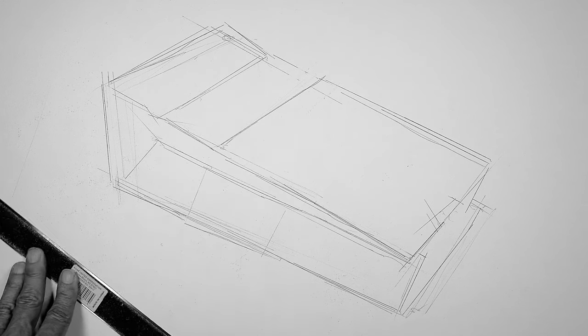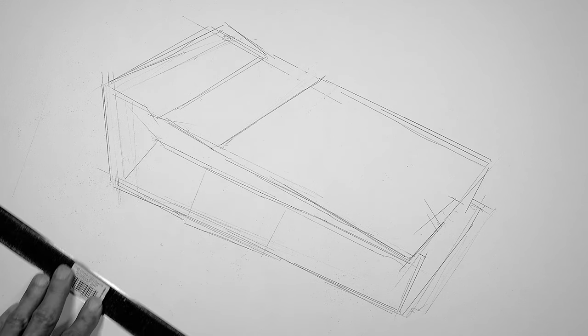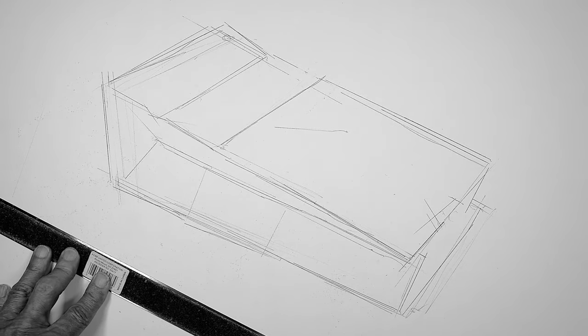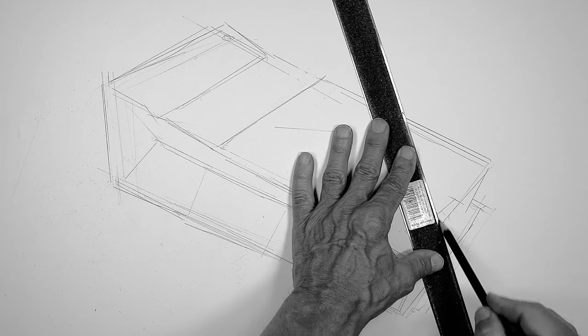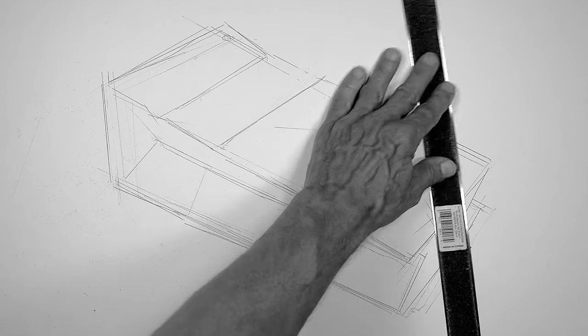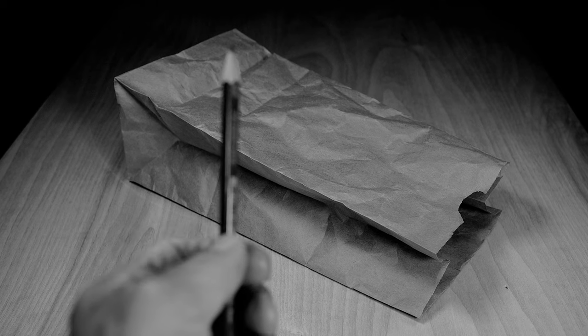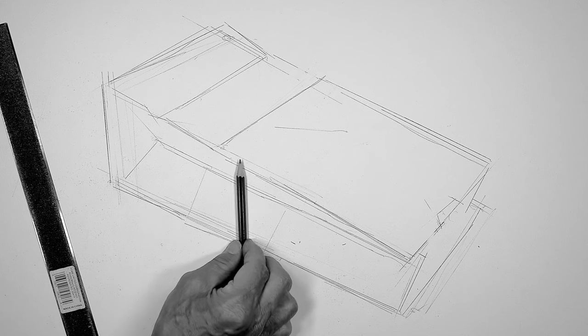So those, you see, I'm pointing out the free nature of the blocking process with this straight edge. I could show a little crinkle there just to play around a little bit. But notice the foreshortened opening there, where the bag opens up. And I'm not messing around too much. Here I'm doing a height to width overall again.